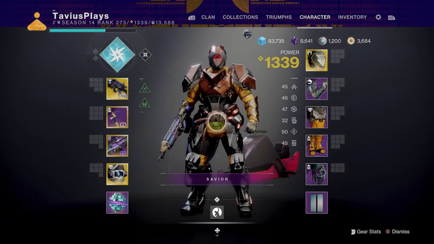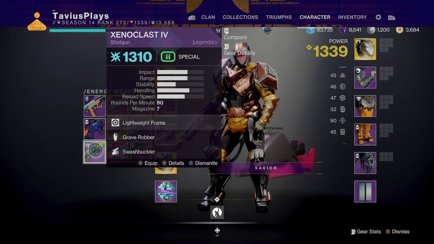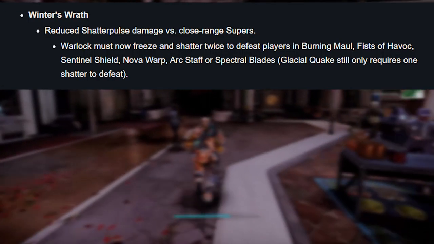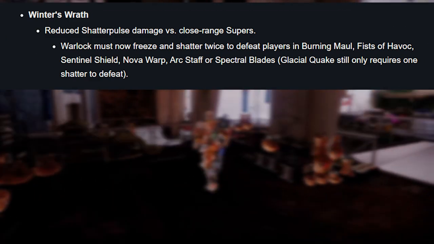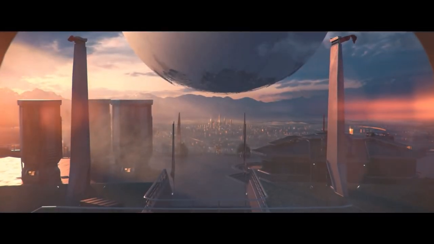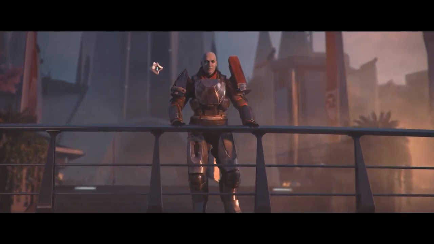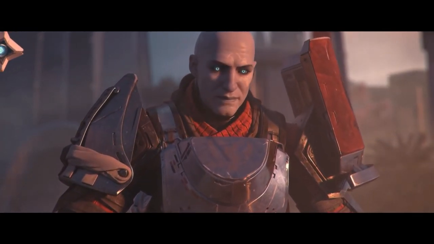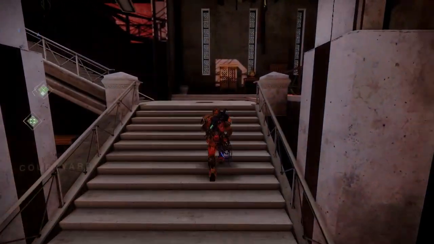Another big change that benefits the Code of the Juggernaut is the change to Stasis, especially the changes to the Warlock super, Winter's Wrath. Reduced Shadow Pulse damage versus close range supers. Warlocks must now freeze and shatter twice to defeat players in Fist of Havoc and other close range supers. And this was one of the main reasons why Fist of Havoc was unusable in PvP. If a Warlock sees you coming, they would freeze you from across the map and shatter you. At least now they have to do it twice using most of their super bar, so if they get you, they won't have time to get the rest of your team.